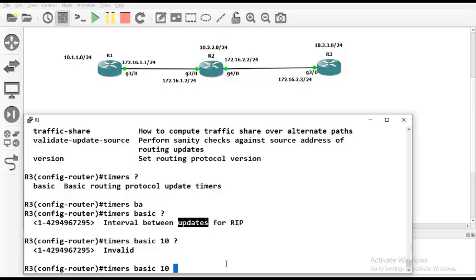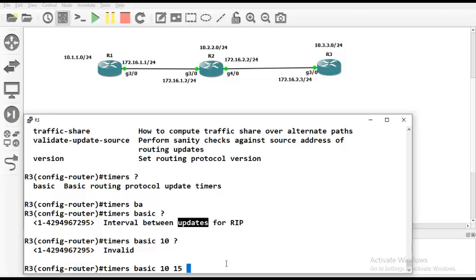Now I can say, no, I don't want 180 seconds. Make it fast like EIGRP. Then I can say 15 seconds. EIGRP takes only 15 seconds to decide someone is dead.